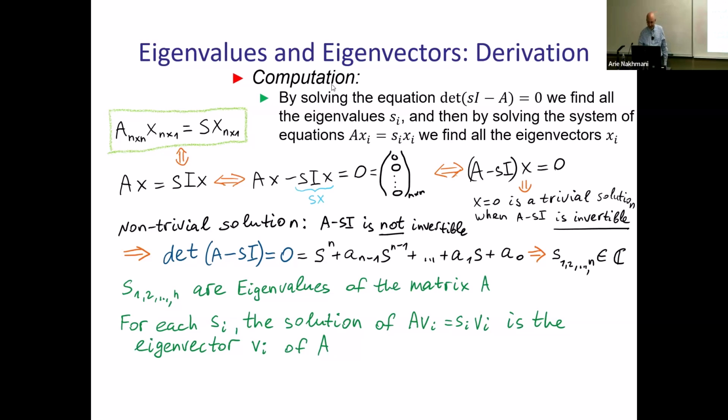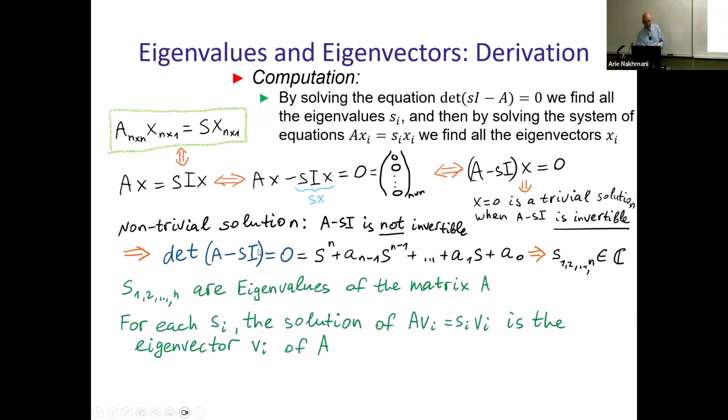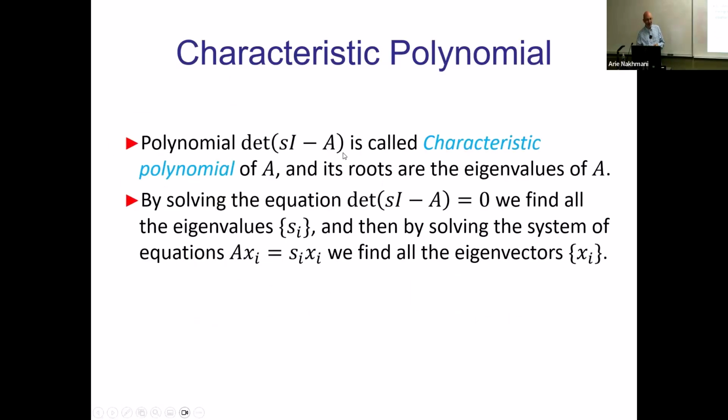All right? We'll see a few examples now. This will be a little bit more clean. But before we get to the example, I want to define a few more things which we'll be using a lot in control systems. And we'll have the same terminology, and this is where it comes from. So in linear algebra, that polynomial of determinant of SI minus A, and this is where it is different. Pay attention that here I have A minus SI, and here I have SI minus A. This is what you typically see in the textbook, SI minus A. This is called the characteristic polynomial, all right, of that matrix A.